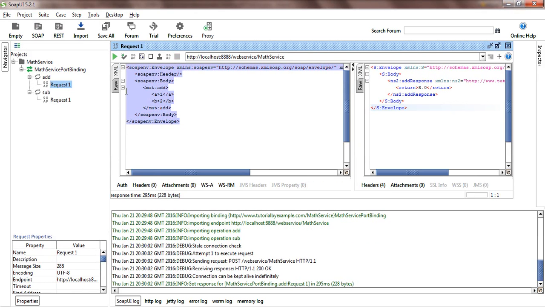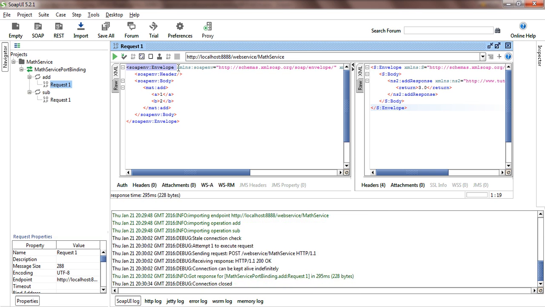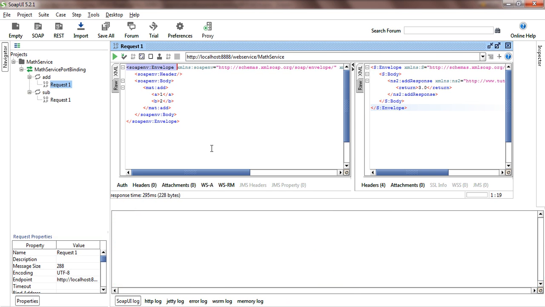After generating the WSDL, we published the WSDL, we got the endpoint URL, we created a new project in SOAP UI, and we got the SOAP envelope. The SOAP envelope is just a form, we can say, like sending a letter. For getting the request and response, we have a terminology known as SOAP request and response in terms of an envelope. We'll see that in SOAP in later sections.